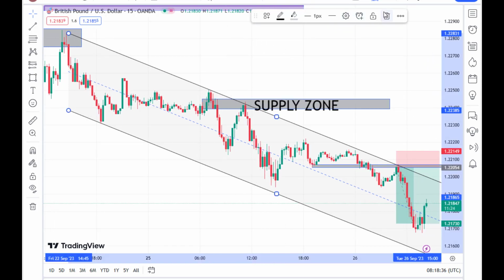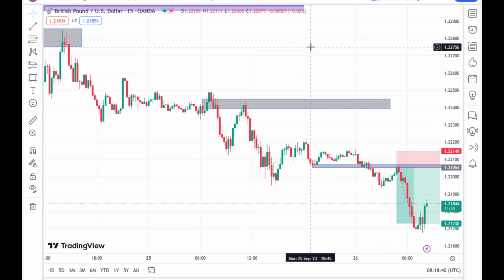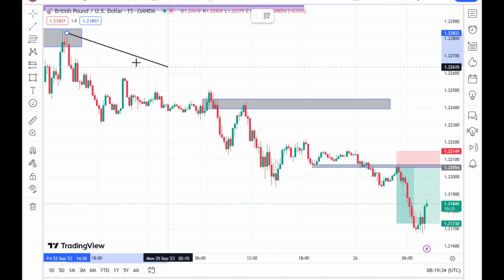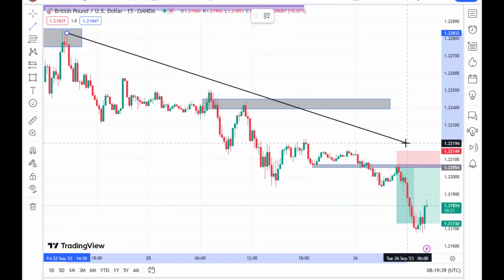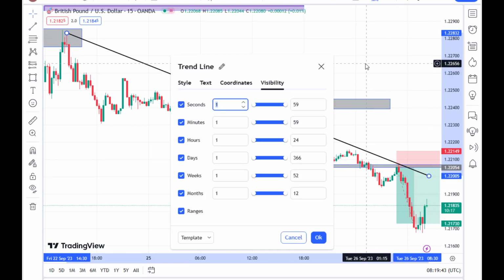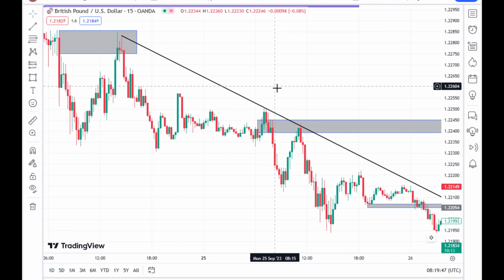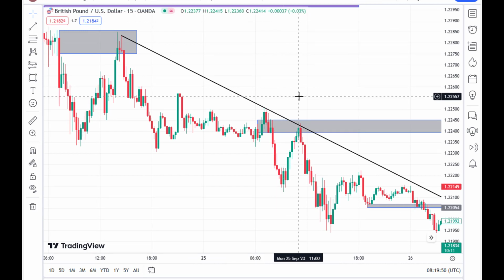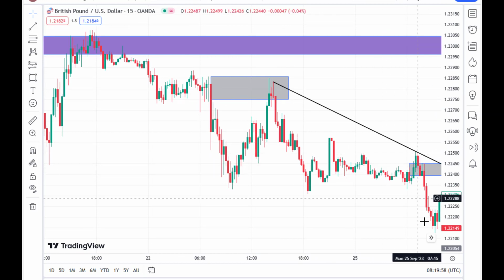Now let me just cancel this and then I just plotted it once more. Now you see what we simply did is, I just connect from this first peak. So right, I drag a simple trend line strategy guys, and then you combine it with other factors. It's not just about trend line. You can see right there price has created wonderful diagonal resistance. So this is the first entry, as you can see here, because you see as price creates, first of all, ensure that there is a break of structure.